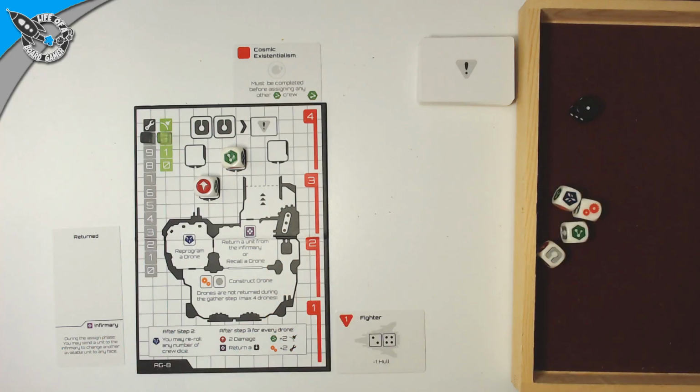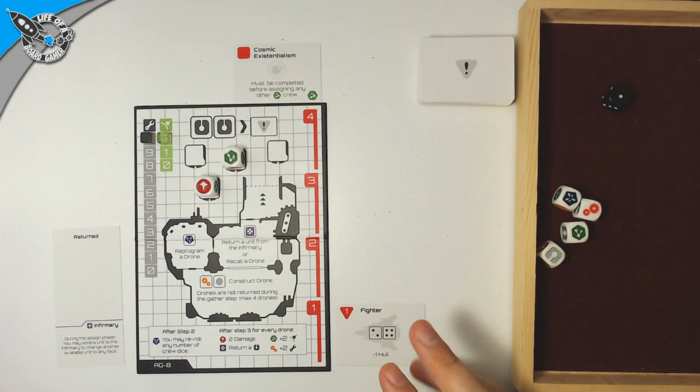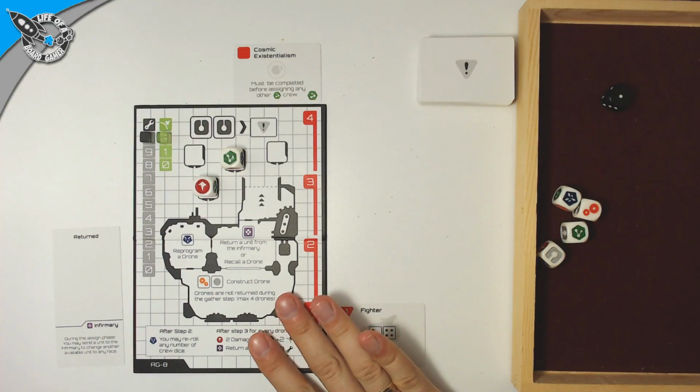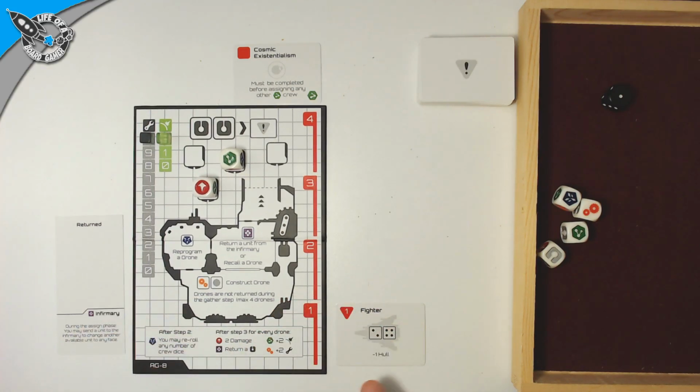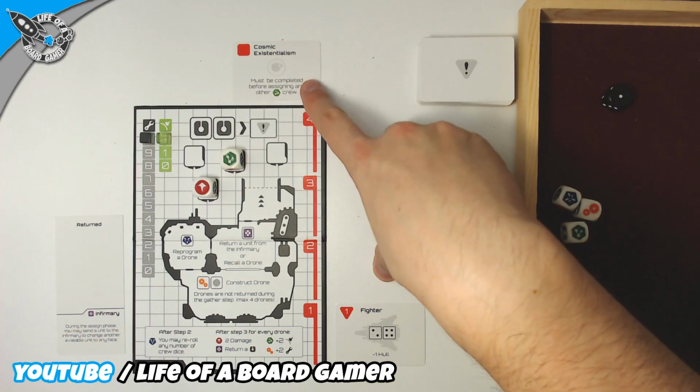A few notes, and we can start playing, and others will join as we are playing. So yeah, the threats that I got: at first you always draw 2 threats. I got 1 fighter that does 1 hull point of damage, nothing to be afraid of. And we have a cosmic existentialism.